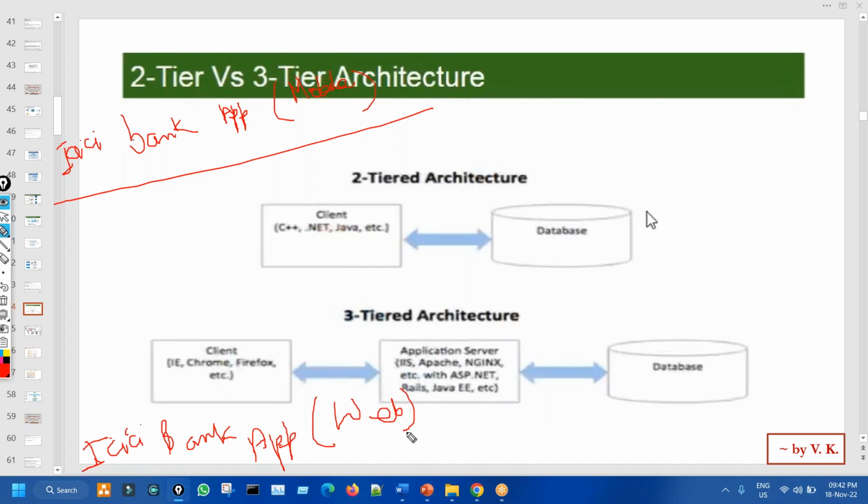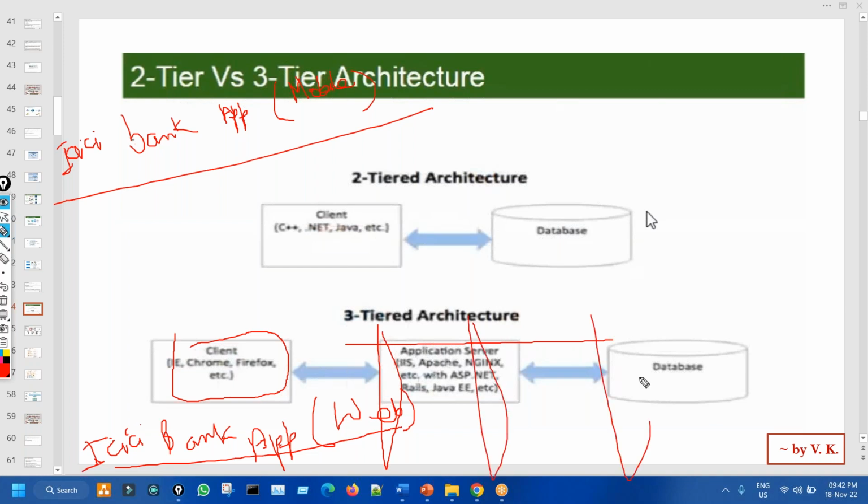Now, what is the difference between these two? Understand. For the web version, we use a browser, Google Chrome, Internet Explorer, Firefox, whatever, to access that. And that properly follows three layers: presentation layer, application layer, and database layer.